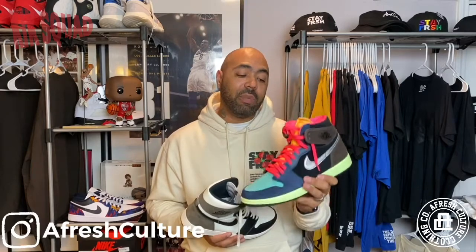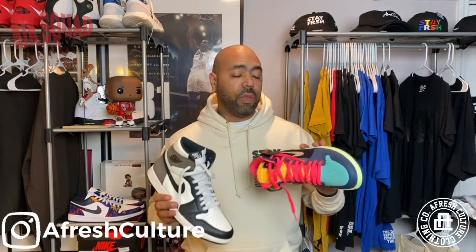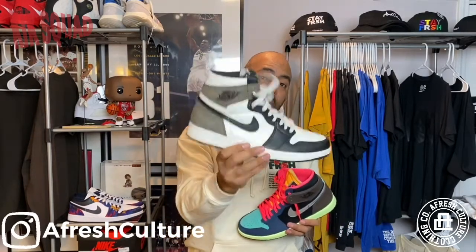I took an L on these, but my homeboy Jumpman Eric hooked me up — he was able to secure a pair for me. These ones I took massive Ls on a lot of places, but as you saw in my last video, I did hit in a raffle on JD Sports, me and my son, so I was able to get these. So this is kind of a win. Big talk about these — Jordan 1 of the year, thus far. We're in November right now, we have December left. The Code Japans are about to drop this month and people might throw that in the mix. But thus far, people are saying this is the Jordan 1 of the year. So let's talk about a few things.